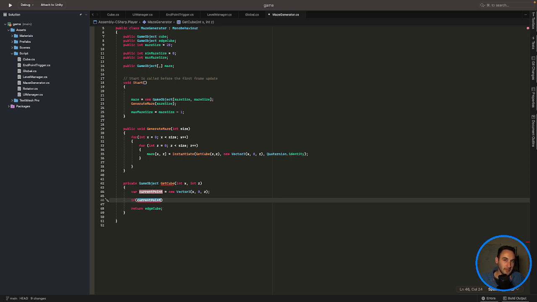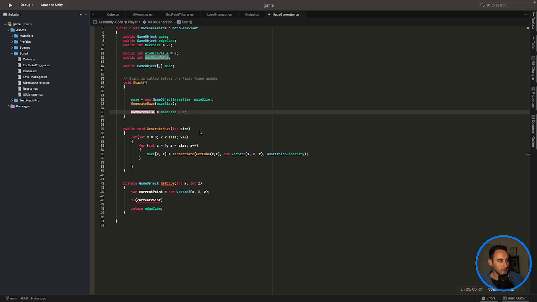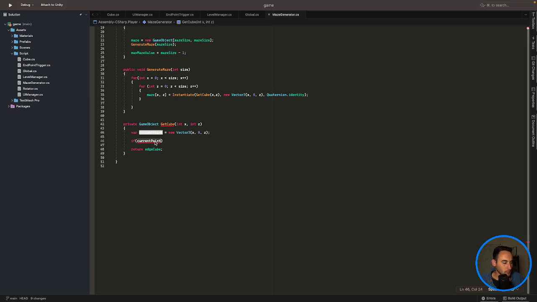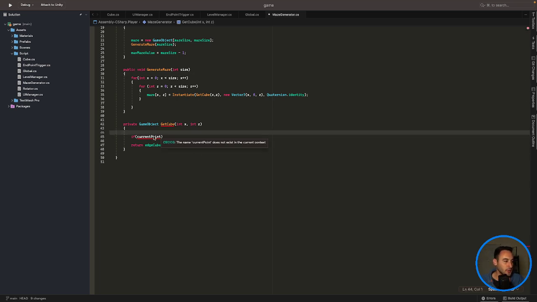and then we can say if our current point on the x-axis is equal to our minimum maze size. Actually, let's go and change that to minimum maze value, and then we'll change the same one, max maze value, like that, and then we're just going to copy that and paste that in there. Okay, so that should be fine. That sounds a little bit better. So now that I'm thinking of this, we don't really need this quite yet. We'll use that later in the future, so we'll get rid of that.